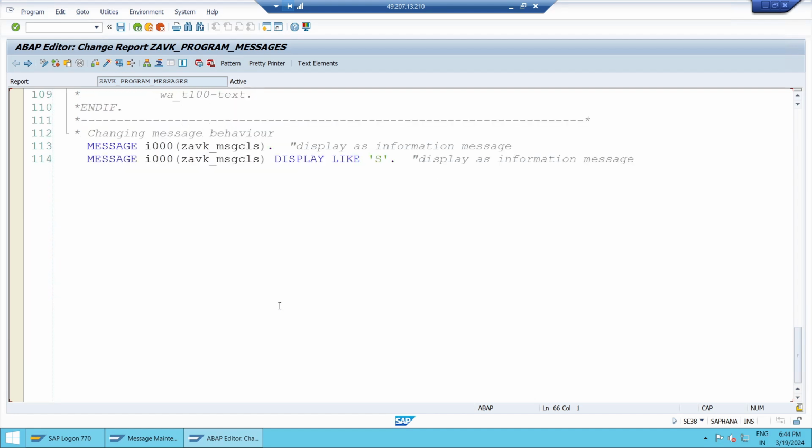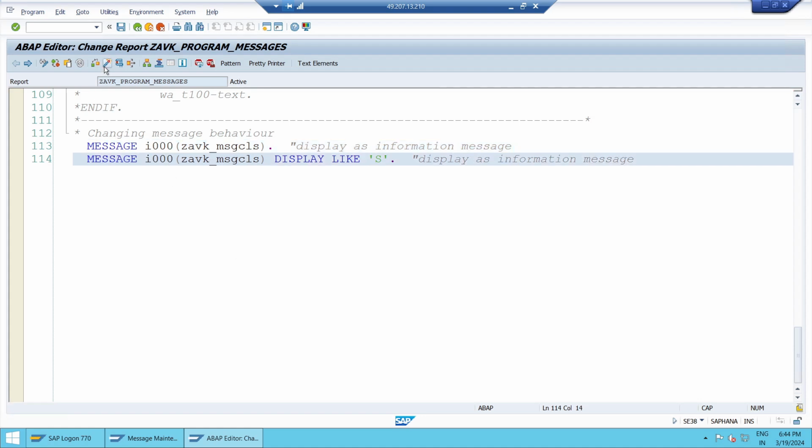Now, what is the I behavior? I behavior is an information message displayed in a special screen with a modal dialog box, with an information title and the I symbol icon, with text and all. But I want to change its behavior. You have to see first this message comes, then this message comes.